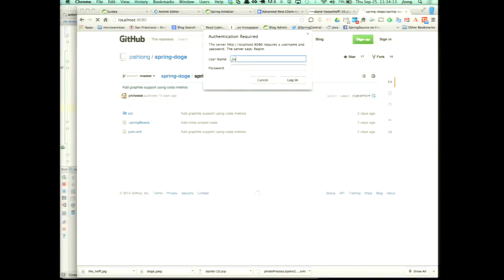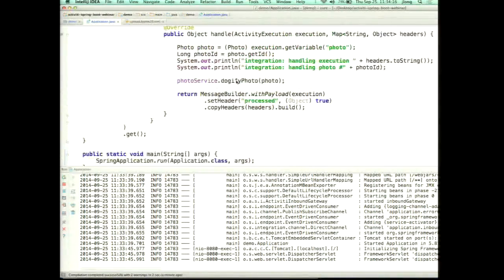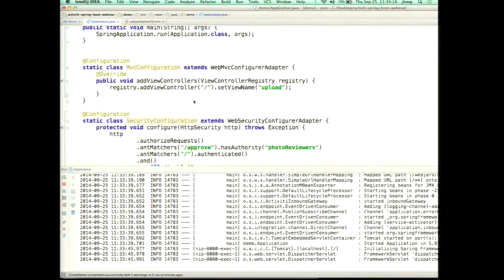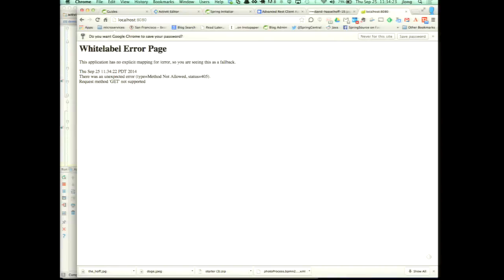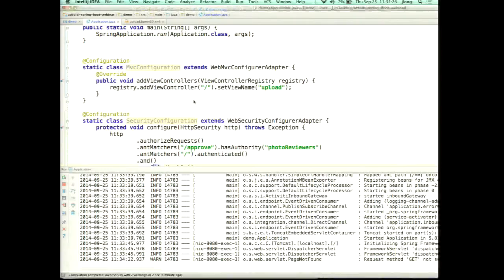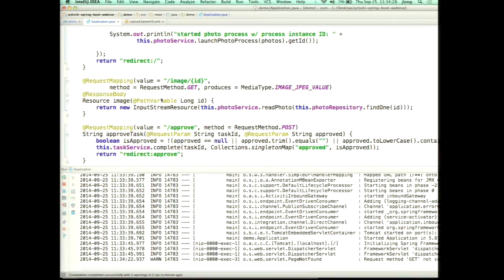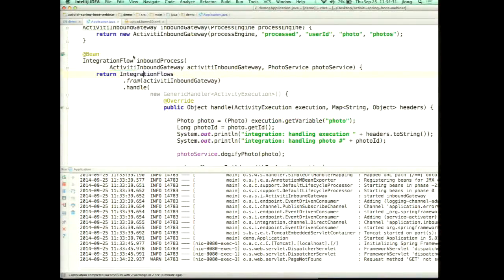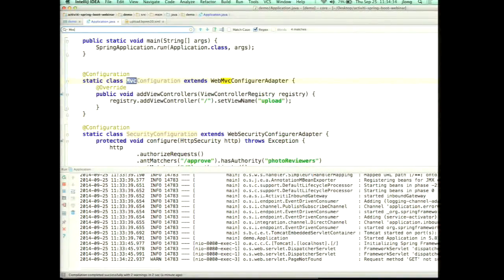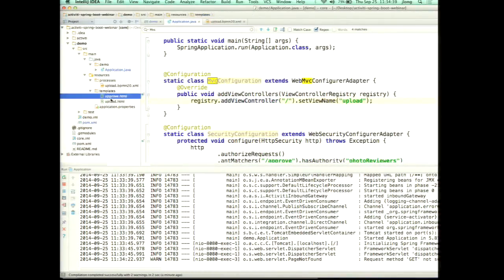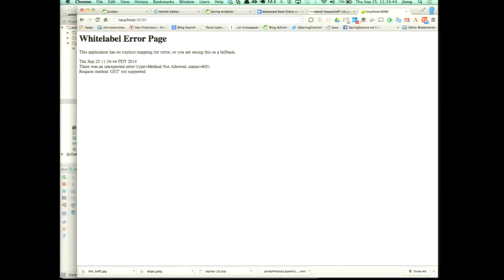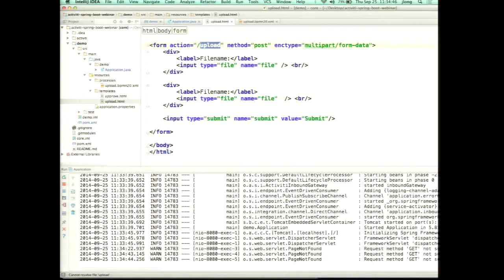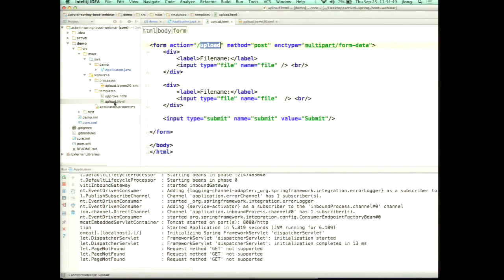So okay, here we go. JLong, and the password, don't tell anybody, please, may or may not be password. Okay, PASWRD. So voila, nothing there. Why not? Because you didn't define the view. View MVC. Yeah. There it is. Did I include the templates, yeah. Upload? Well, that's a little discerning. Error. What's Spring Integration saying? Page not found. Awkward.